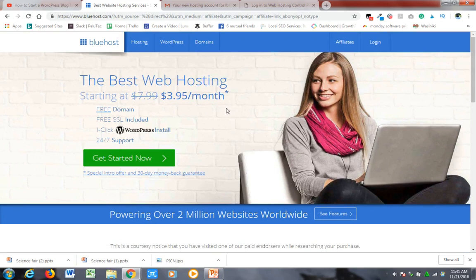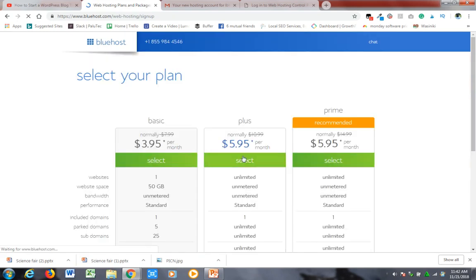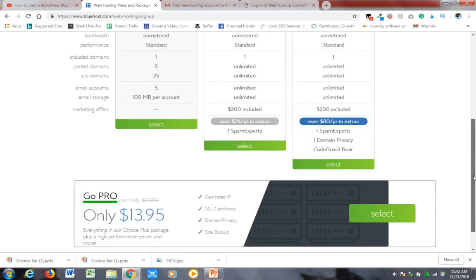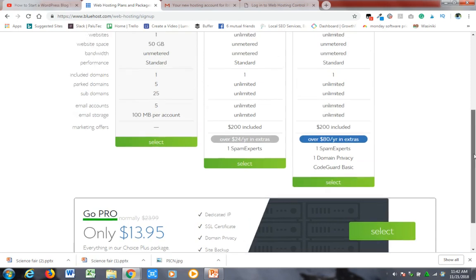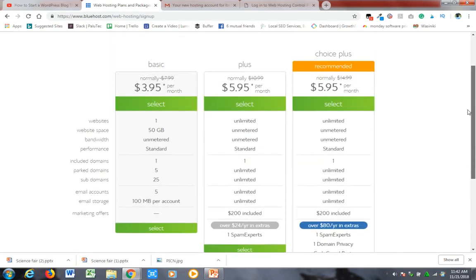So going to the web hosting, that is the Bluehost site, we can get started and see the kind of plans that they have for us. They have the basic plan, plus plan, prime, and if you want to go pro, that is you have everything under one package, then you can go for that kind of package.